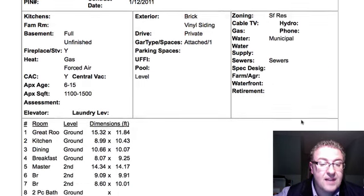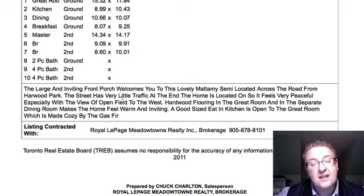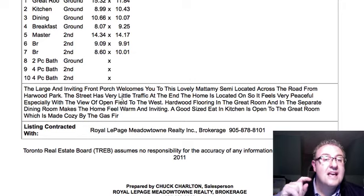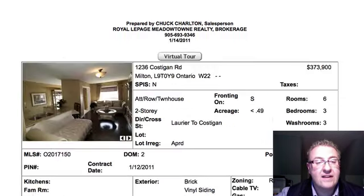March possession, and again, the price I think looks good. There's nice upgrades. You've got an open field to the west. You've got the park close by. You've got Trudeau Park not far. There's a leash-free dog park that's maybe a 5-10 minute walk up the road. Can't beat it. Awesome stuff. Big fan of that one.